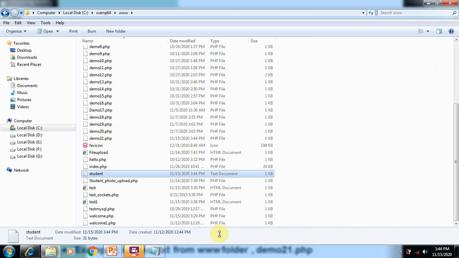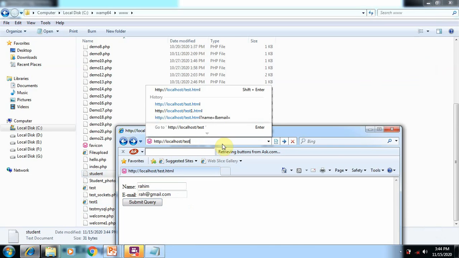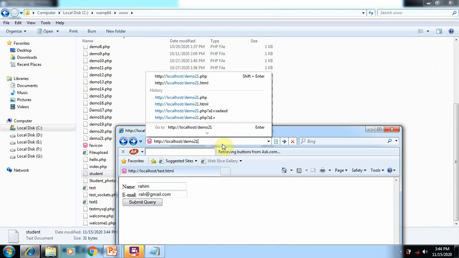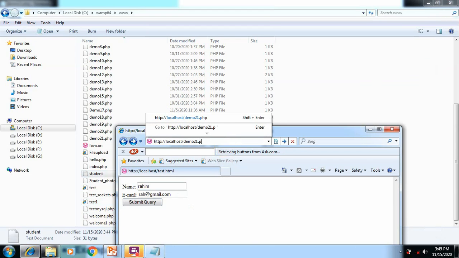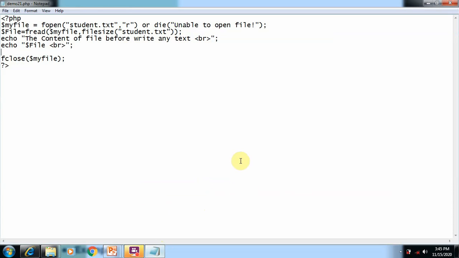So close the file, open the server program, and open the file demo21.php. Here you can see the content of the file before writing any text, welcome to MUHS 12th standard C section, is printed on the screen because of this code.